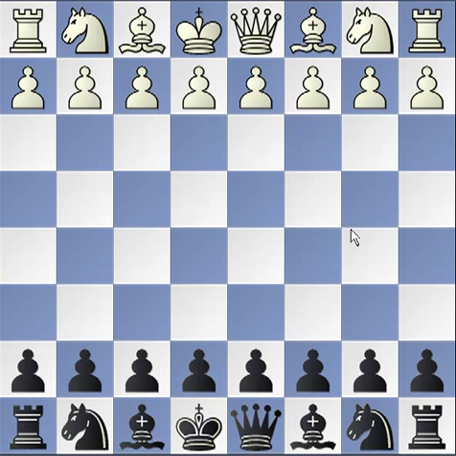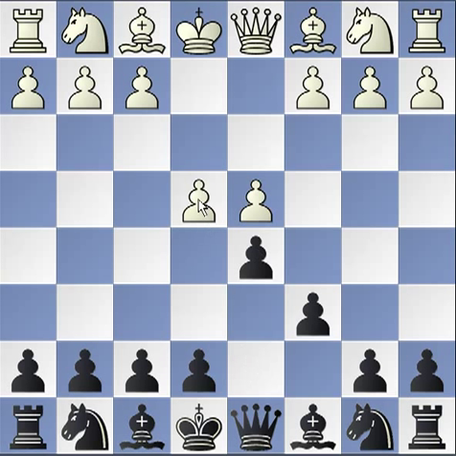This video is on the Caro-Kann defense, a defense to 1.e4. So let's start. After e4, c6 signals that Black is going to be playing the Caro-Kann defense, and the whole idea of this move is that we're going to be playing d5, striking back at White's pawn center.